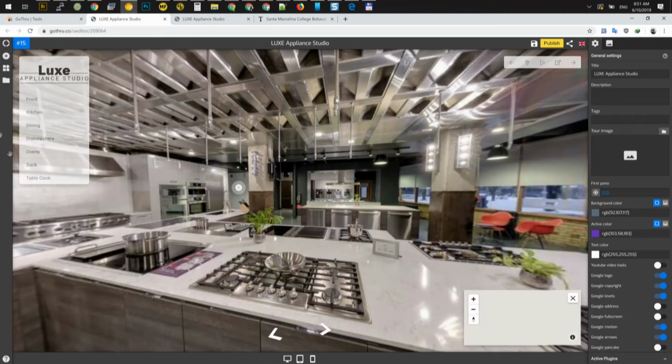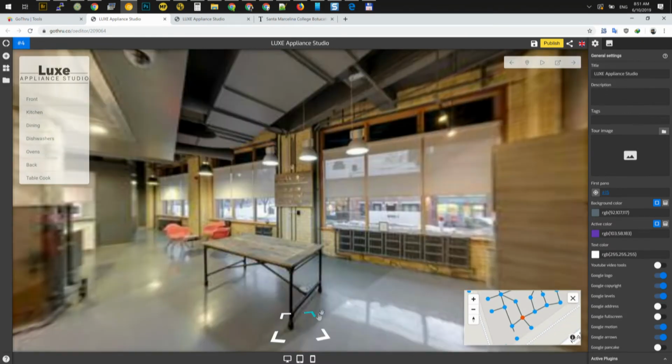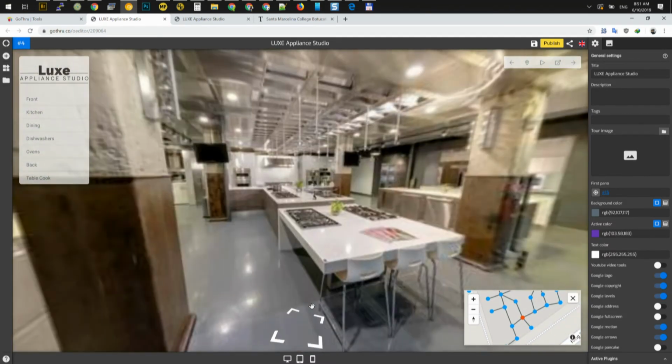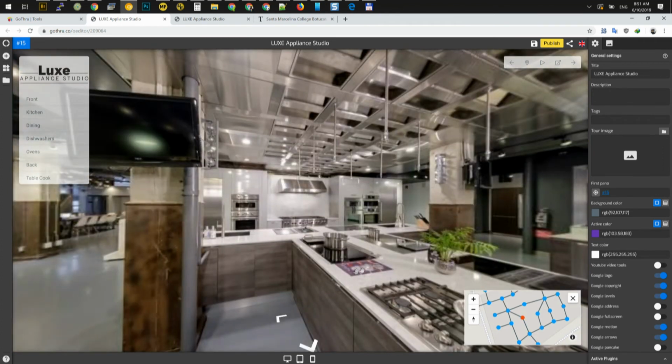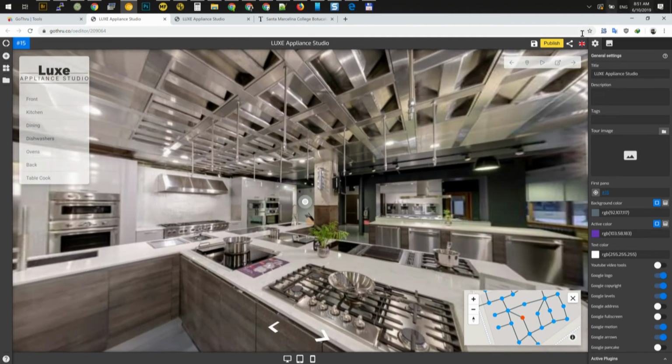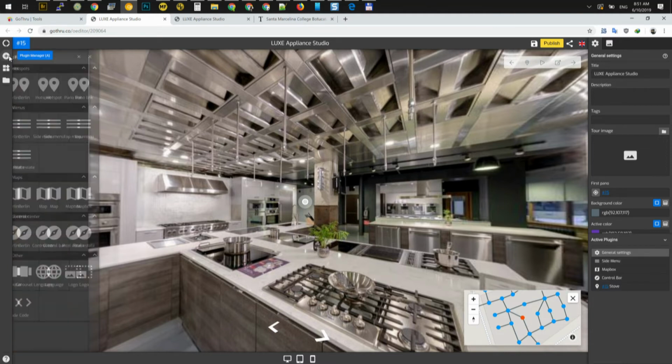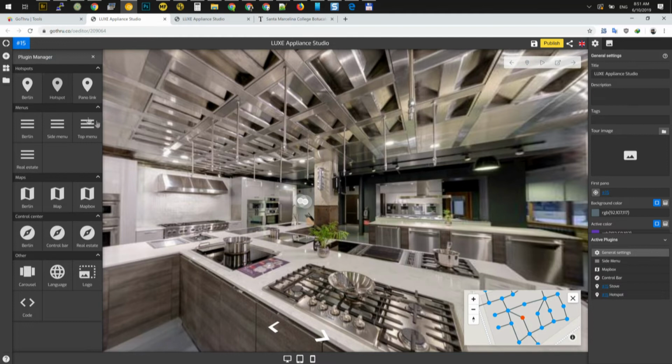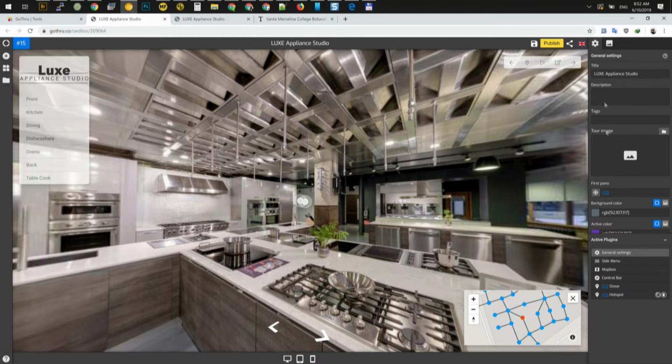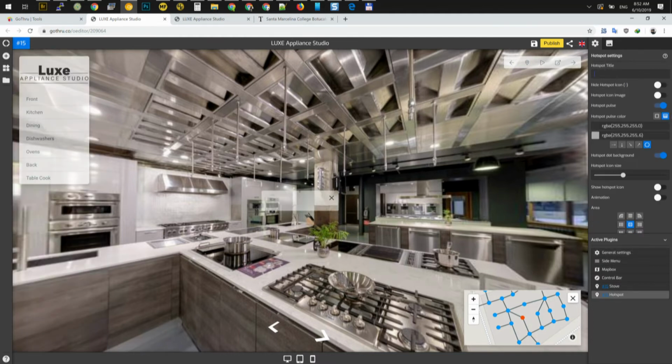And in this particular case, I've already added the map and let's add an extra hotspot somewhere in here. I'm going to click on add hotspot. We're going to call it video. And we're just going to grab a video from YouTube.